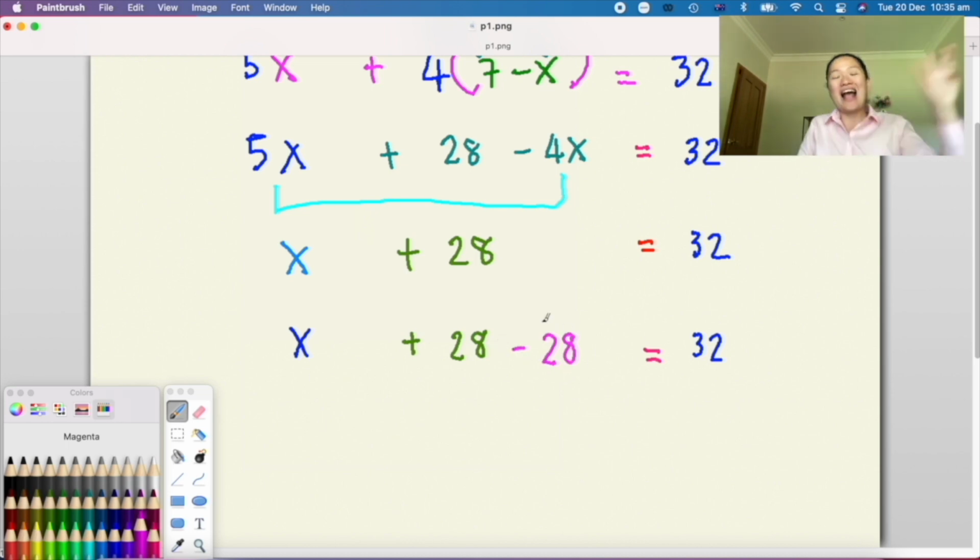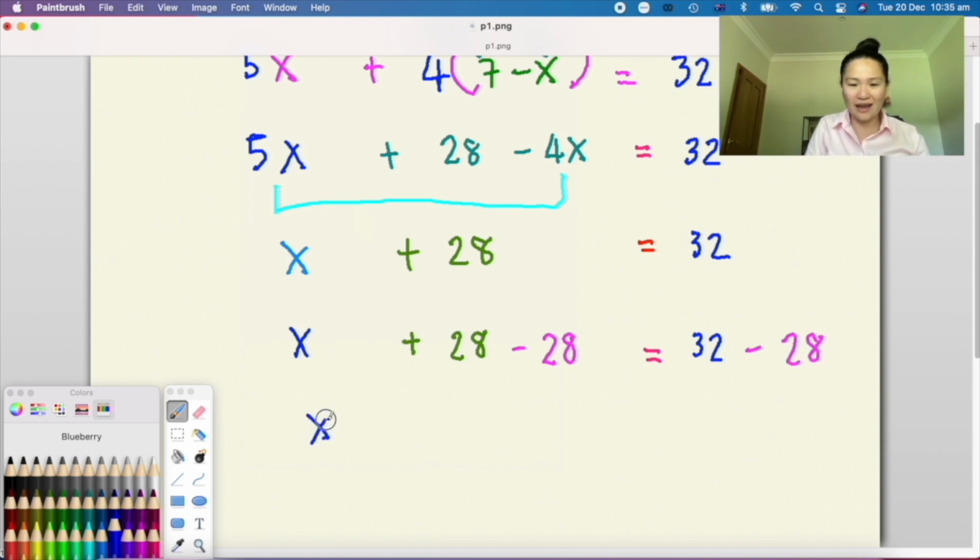Okay. 20x minus 20x equals 0. Because you want to get rid of 20x, you need to subtract both sides of the equation. So it's going to be x. So the x minus 20x is gone. Actually, it's not really gone. It kind of turns to be 0. But I don't want to write it out here. I assume that you know it's equal to 0.